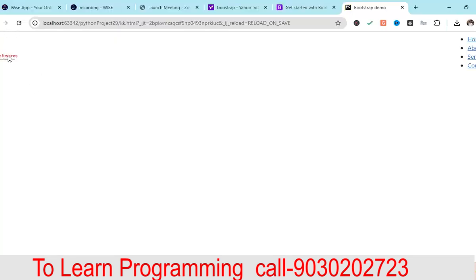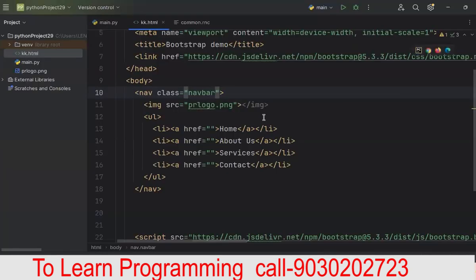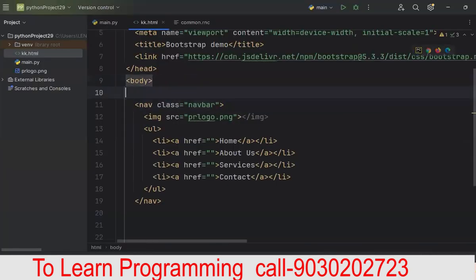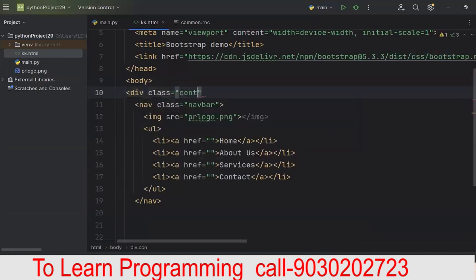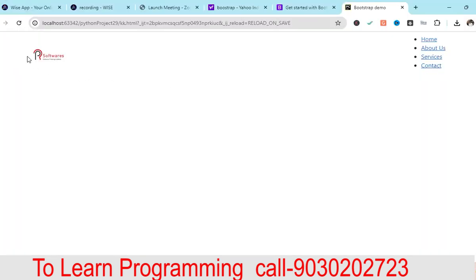See, automatically in the navbar, the logo came to this side and my links went to this side. Sir, it is looking very odd. Can I make it centered? Meaning I want some space on the right side and left side. So what you have to do, guys, if you want the space, you have to use which tag? Container. Very good. Class equals container. And close the container. This closing part will come at the end, where the navbar is closing, below that you write this. Then your data will come with some space on the left and right side.